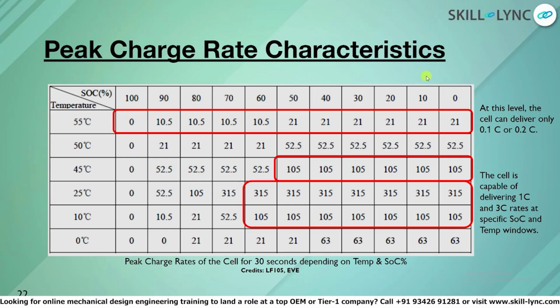Over here we have SOC percent on the x-axis: 100, 90, 80 and so on going down to 0, and then we have temperature on the y-axis, which is from 55 degrees reducing to 0 degrees. But over here you might have observed one interesting thing: for charging, the temperature is from 0 degrees to 55 degrees. So this is how the charging works. During charging, lithium-ion cells are not great below 0 degrees. So below 0 degrees, you do not recommend the cell to charge. You either use heater plates, heat it above 0 degrees and then start the charging.